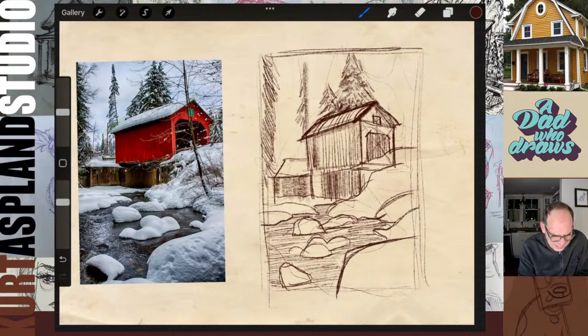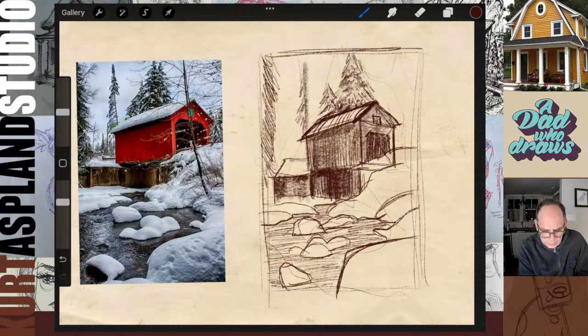Again, now I'm going to squint my eyes, and this underneath here is going to be a lot darker value than my bridge up on top. And so is this surface down here. Still squinting, trying to just hit those values. This is really dark in here too. And it's going to have a nice dark value underneath here. And this whole bridge has a darker value than the red, has a darker value than the snow up on top. So I want to add an overall tone to this. And then I could see that this corner here of my bridge is darker than the front end there, and I want to respect that.